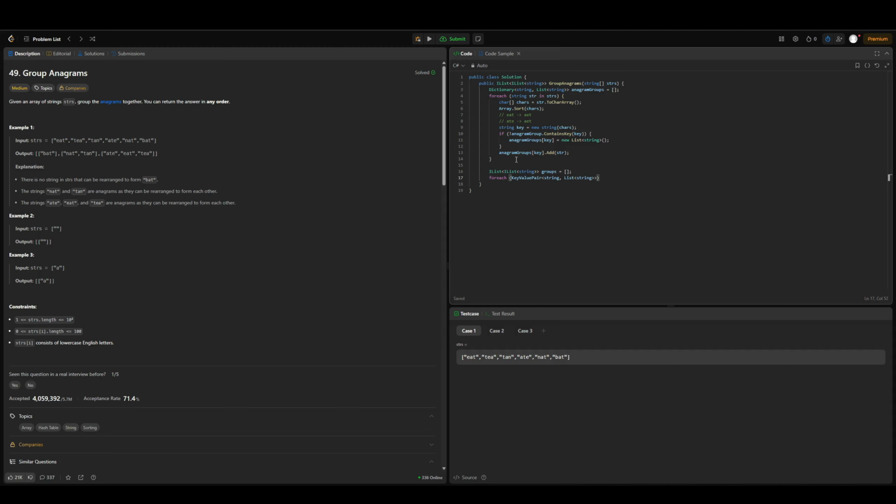We'll call that group and iterate over our anagramGroups, which is our dictionary. And then all we need to do is add these lists to our return groups and return them.